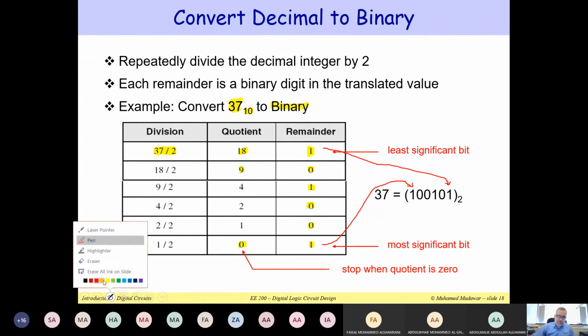Now, if you want, you can convert it back from binary to decimal just to check that your conversion was done properly. This is 1, this is 4, and this one here is 32, multiplied by 2 to the power 5. 2 to the power 5 is 32. So 32 plus 5 is equal to 37. Therefore, the conversion was done properly. So you can always check and verify that the conversion was done properly. Is this clear?